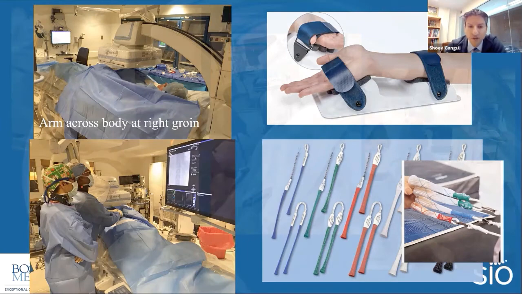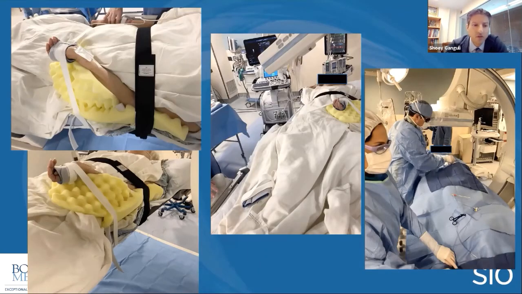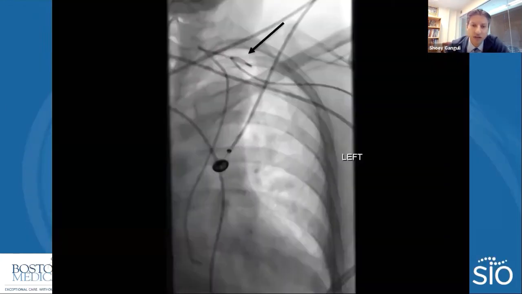This is from one of my friends, Ari Sachs, showing how they've used some foam and arm restraint to really position the arm in place. And again, you can access and work everything from the right side. I do this, and I have done this, but I will show one case where this was the second 5 French Serra catheter I'd put in, and I caused this loop to occur. The first one I was able to disengage and pull out. With the second one, this is what happened, and I feel like some of it was because of the arm, all the angles with the arm, and there's probably tortuosity of the vessels also.